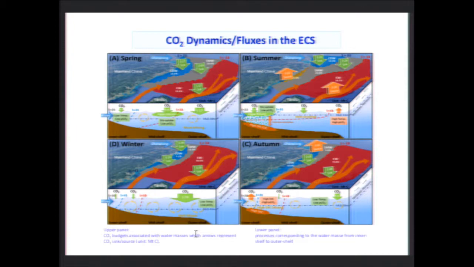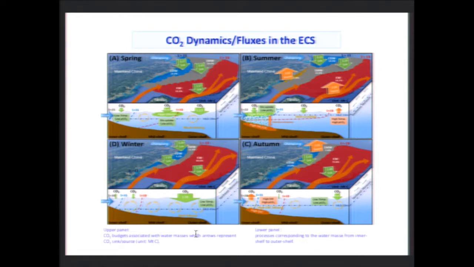So in the spring, we can show that the Changjiang River starts to expand, and this is a strong carbon sink area. But in the outer shelf, which is more dominated by the Kuroshio, we separate the Kuroshio water and the Changjiang water by salinity difference. The salinity under 31 is Changjiang water. So we can see that in the spring, it's more of a strong carbon sink in the river plume area, but because temperature is low, the pCO2 is low, so the outer shelf is also a pCO2 sink.